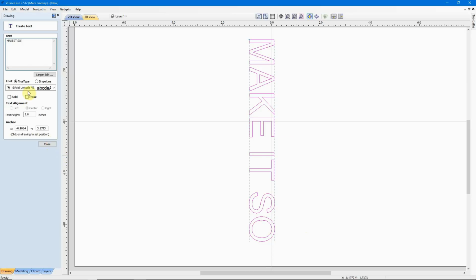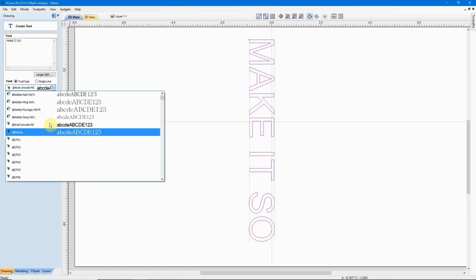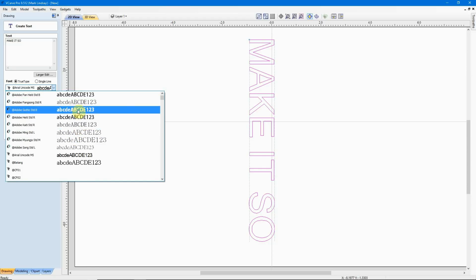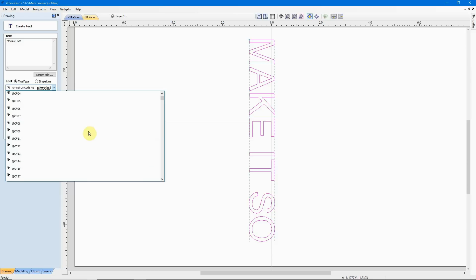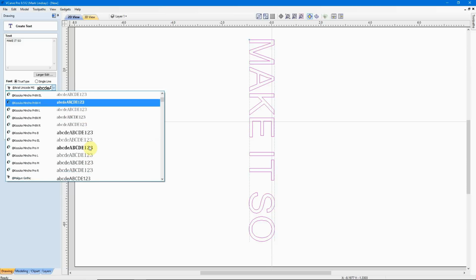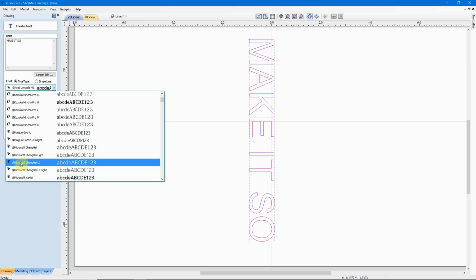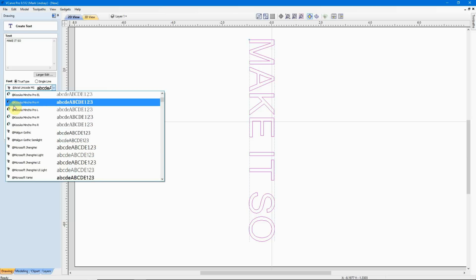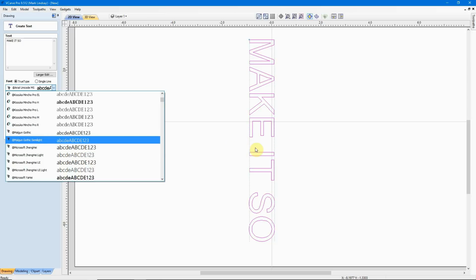Now, if you don't have any fonts with the @ symbol before the name of the font, that's fine. Again, you can use your 9 key and your 0 key to rotate that font however you want it, whatever works for you. To be honest, I don't have any fonts in this list with that little @ symbol that I don't also have down below without the little @ symbol. So I don't use them much. But if you should get to the point to where you want to experiment and play with them, that's what that little @ symbol means. It tells VCarve that this is a vertical font.